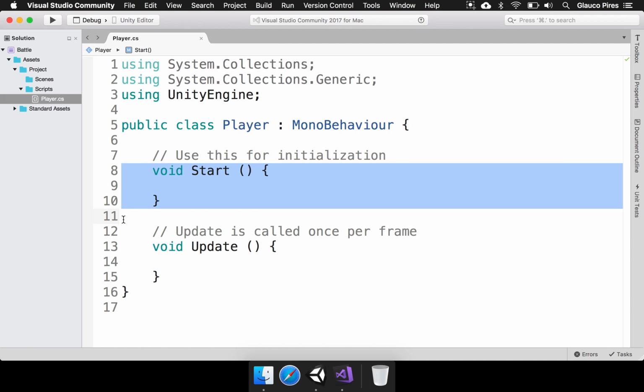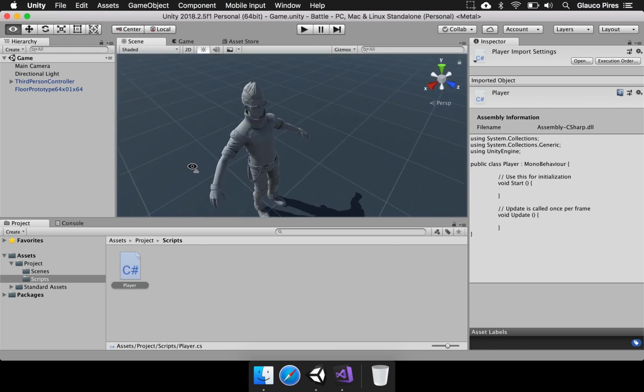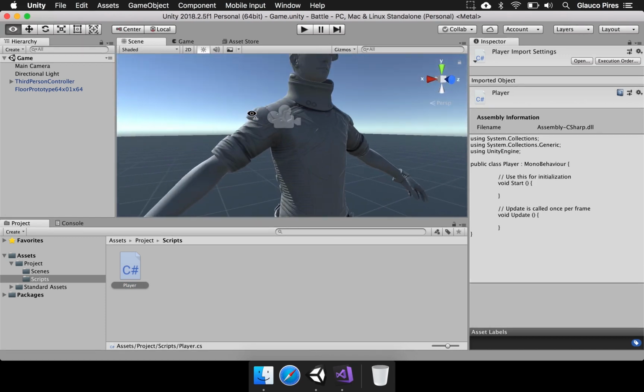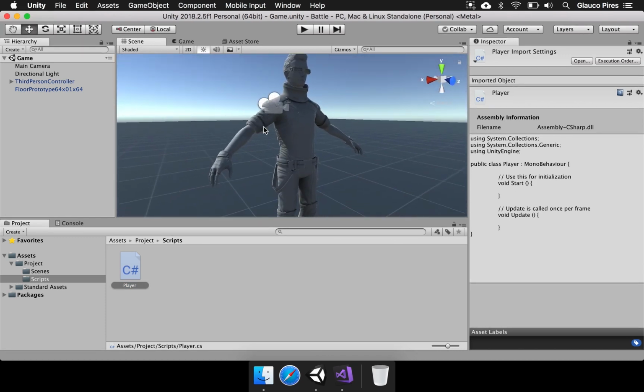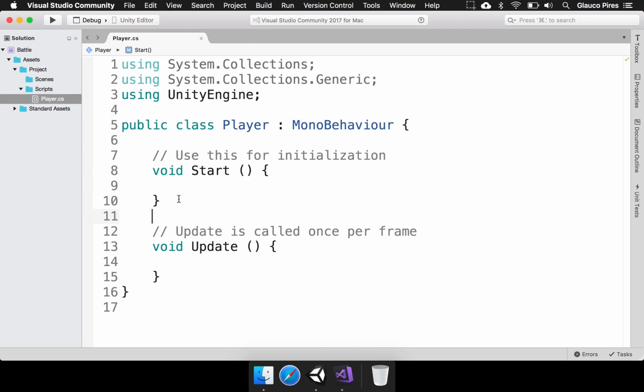And the game elements, they can't do anything until all of the resources they use are available. Okay, so for instance, the player can't begin to exist until we have this 3D model loaded into the computer memory. I mean, this is highly detailed. Okay, so we can't use it if that's not complete. All right, and if the animations of the player are not complete, we can't do anything. But whenever we have a green light that's going to say, hey, the player is ready, you're free to use it, the start method is going to be automatically called here.